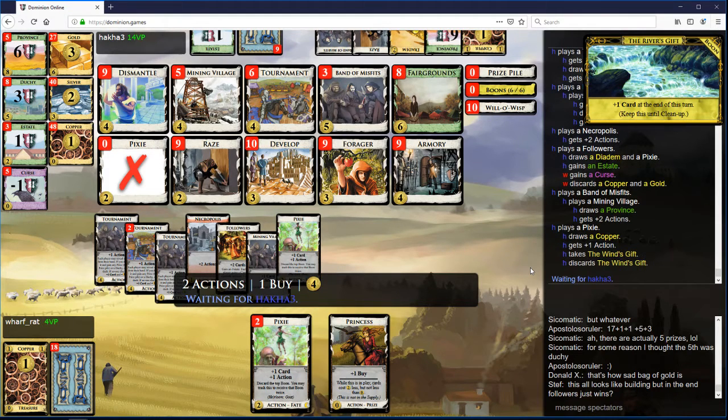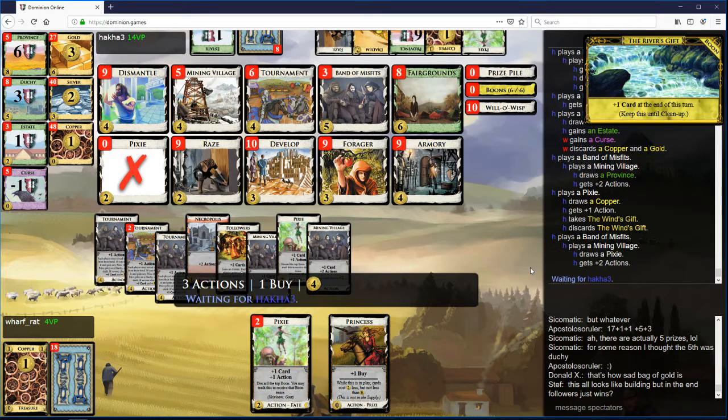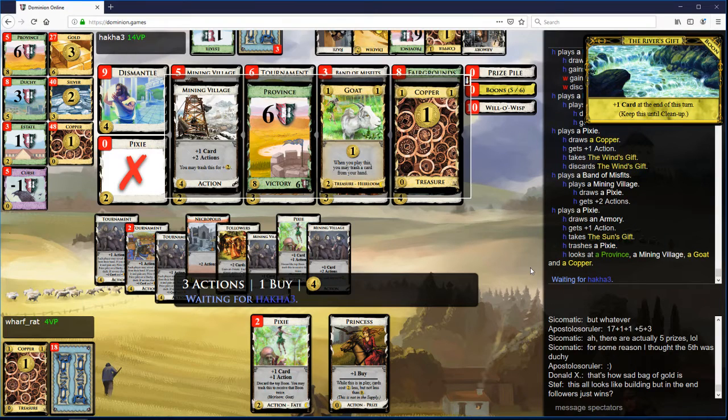No, I don't want Wind's Gift. Not good enough. I think I'd play tournament here and just take a duchy. Be happy to buy another province. Pixie, Suns, nope, not good enough. If you go Armory and Raise here. Wow, thinks Suns is good enough. Blimey.